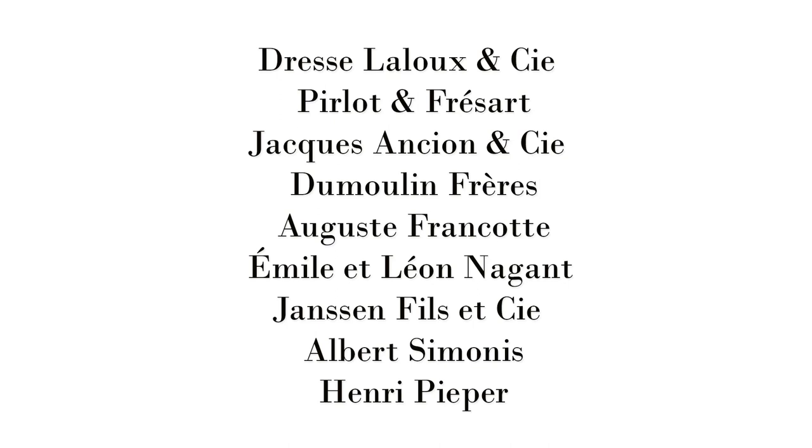Specifically, all the guys from the earlier Beaumont contract, plus a couple of others, would form their own consortium to bid on producing the next Belgian rifle before it was even selected. These are some very famous names — you should recognize a fair number of them if you're into old guns. They also had some assistance from MAE itself in getting set up. The rifle hasn't been chosen; they're just sure that there's going to be 150,000 ordered. So they formed their consortium, agreed upon in October of 1888 with a value of 3 million francs in capital.